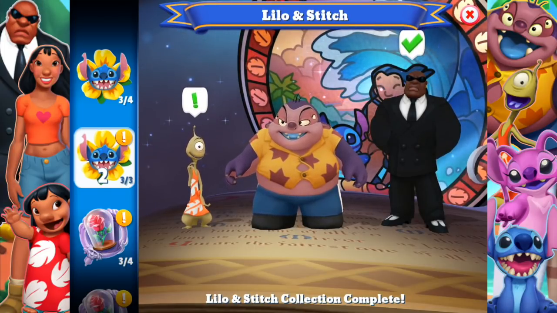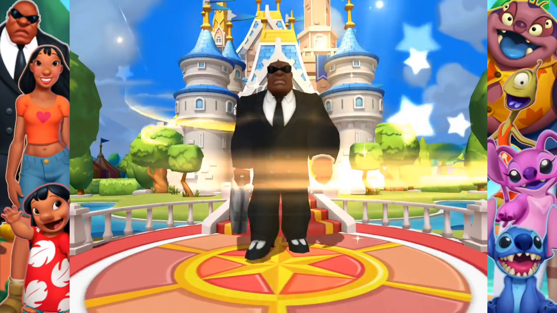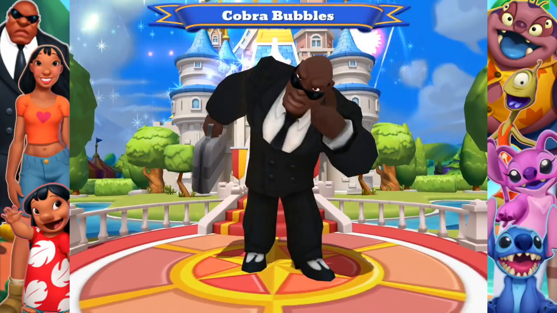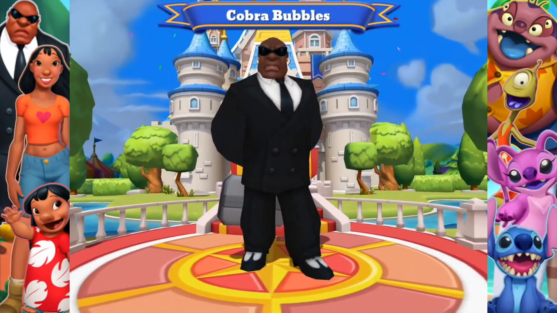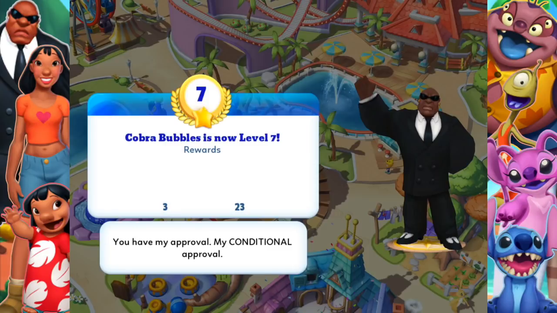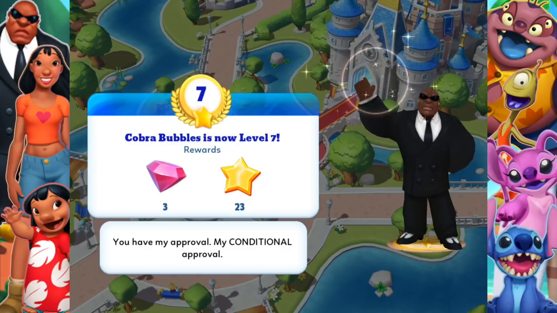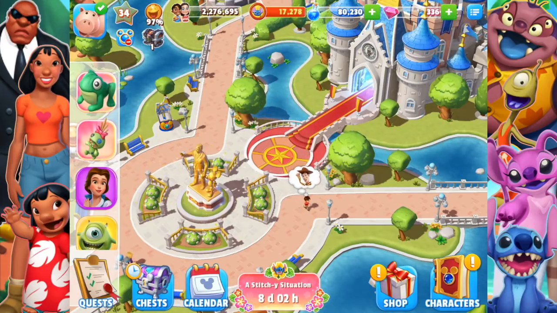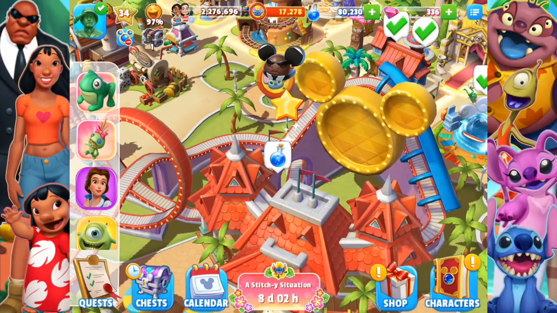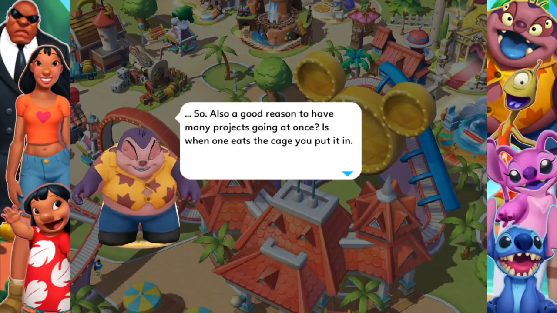Speaking of which, I forgot Cobra was leveling up, so that's why the drop rate was so high. I mean, it still was a little higher than usual, but it was because I just bring him back in and he is now level 7. You have my approval, my conditional approval. So yeah, obviously I was collecting all the stuff again for him. I totally forgot about that. Silly me. Here is Jumba.